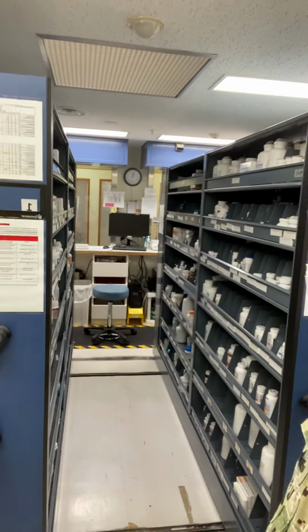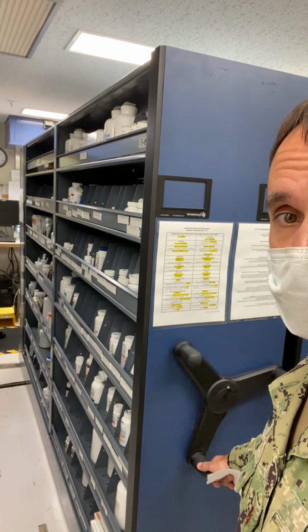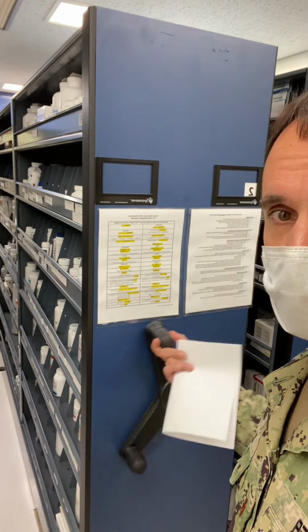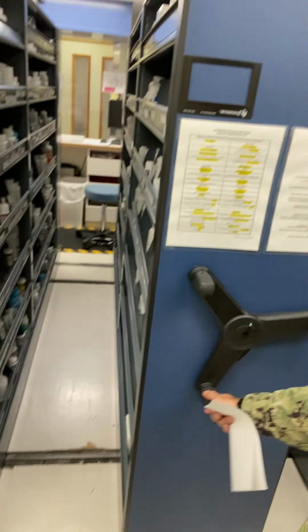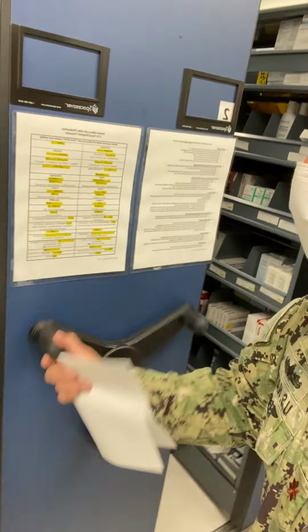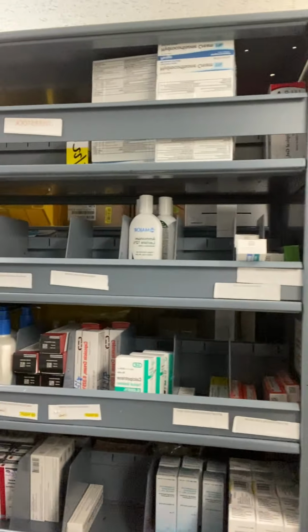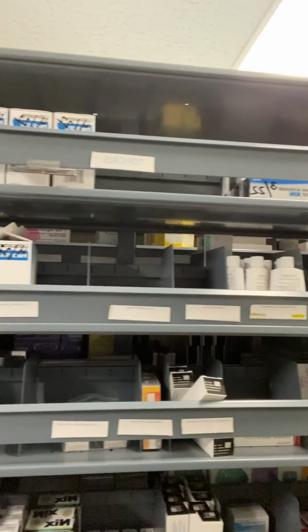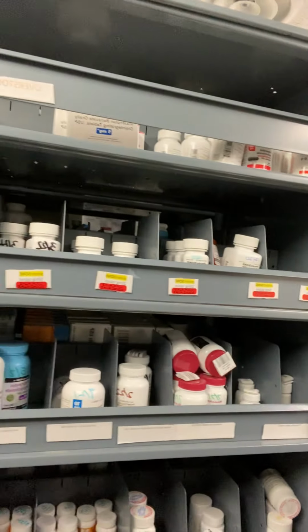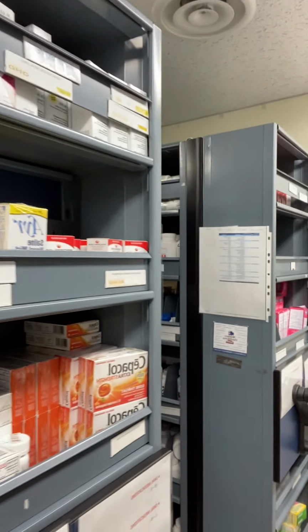And then this pharmacy's a little small. Pharmacies are going to look different. Some are larger than others, and I'll get into some of that a little bit later. But to make use of space, and a lot of other pharmacies do the same, they have these shelves that can move on the floor. They roll on the floor. You can see the tracks right there. That's how you make use of the storage space, because in this pharmacy we have probably about 400 different types of medications that we have to keep in stock. So this is it right here. And you've got different shelves for the different ones. So I'll just show you one more here.